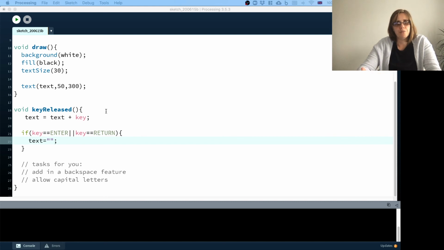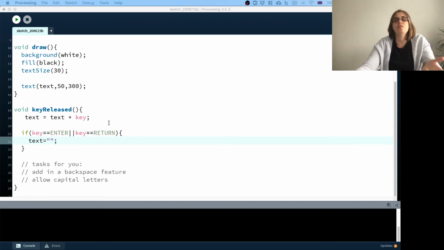So that is, in general, the idea of this event handler, this key released event handler. Of course, there are different versions, so it might be key pressed, which would do it at the point at which you press. This one is more interesting because some operating systems allow repeated presses and will register repeated presses. Some will only allow a single press. So change that to key pressed and see what happens on your operating system.